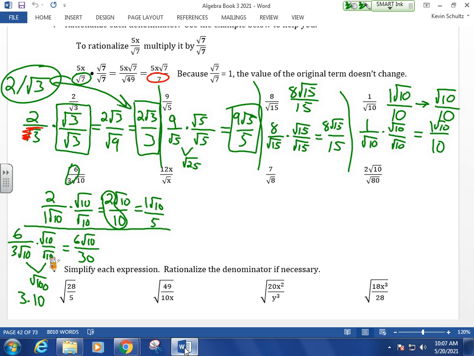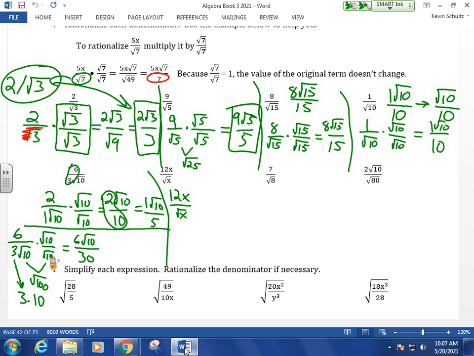Okay? So you're going to have to simplify at some point. Whether you do it at the start, at the end, or in the middle doesn't really matter. It just kind of depends on what you would prefer to do. But if you leave that coefficient there, don't forget about it, right? Whatever that root times the root is, you need to multiply by that original coefficient. Okay? All right. Next one, 12x over root x.